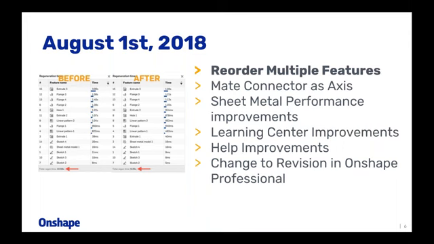In the past, it was very prescriptive and you had to follow a certain path. But if you just jumped into the Learning Center and wanted to look up a certain topic, it was somewhat troublesome and cumbersome to do that. Now you have an easy search inside of the Onshape Learning Center where you can search through the content. At this point, I think there's well over 100 videos in the Onshape Learning Center, all kinds of different topics pretty much throughout everything in Onshape.